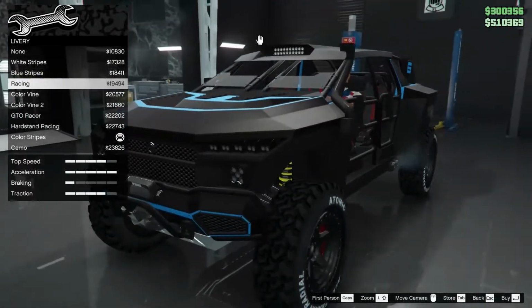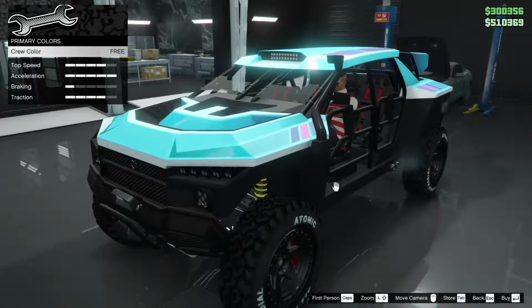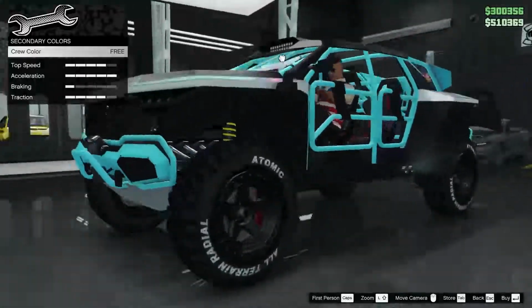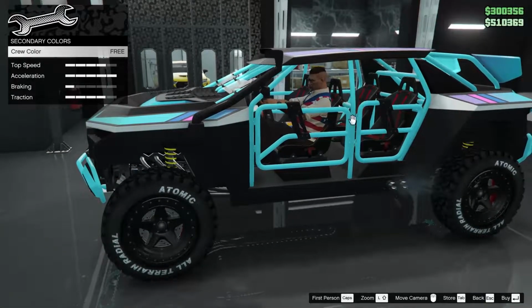The big problem with this thing that I will show you right now, when I hit crew color, you can see that it's that top part. You're going to think secondary color is maybe either the poles or that bottom part. It's the poles, or really the wiring around it, tube-like around it. That part that I'm hovering over right now, you can't paint that at all.